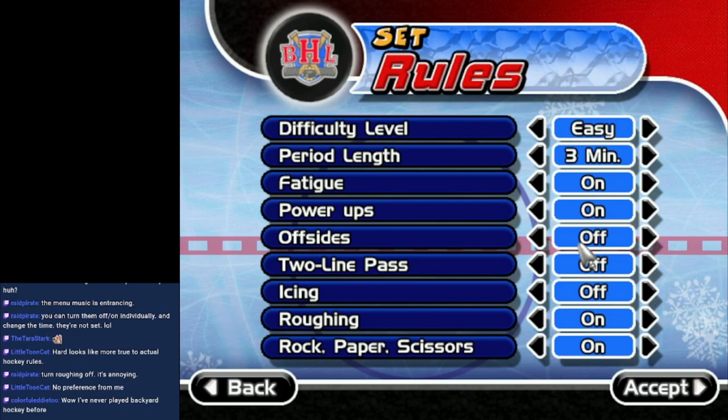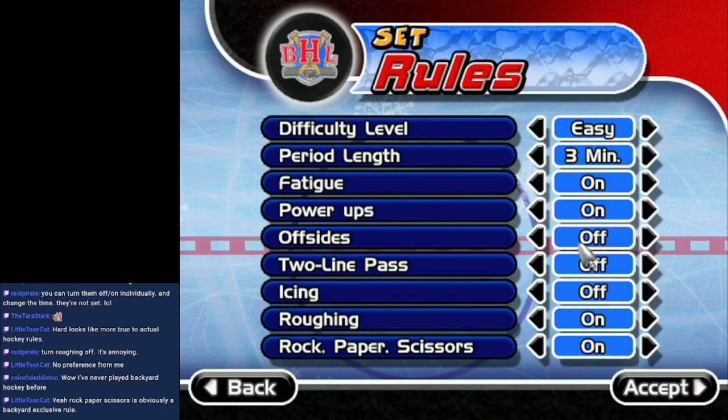Okay. Hockey, what are offsides? Offsides, a team is offside when any member of the attacking team precedes the puck over the defending team's blue line. Oh! So you can't just go right up to the goalkeeper and shoot it? That would definitely make it a lot more difficult, because Backyard Hockey's kind of completely broken. If you just skate the puck right up to the goalie and shoot it, it always goes in. There's nothing they can do about it, so it's kind of broken. Okay. I think that's what it means. So you can't proceed. I assume that means you can't move it over, not that you can't pass it over.